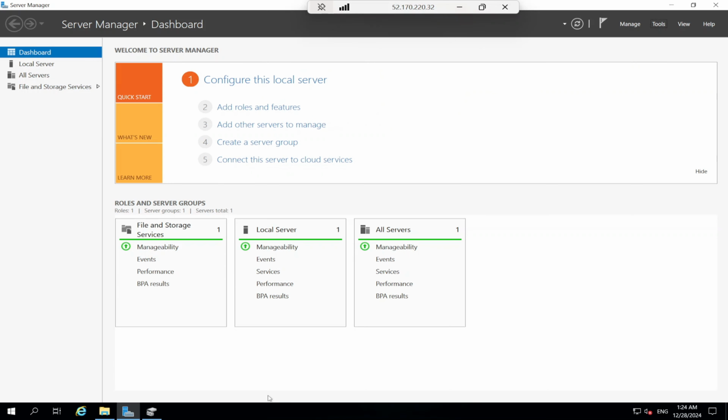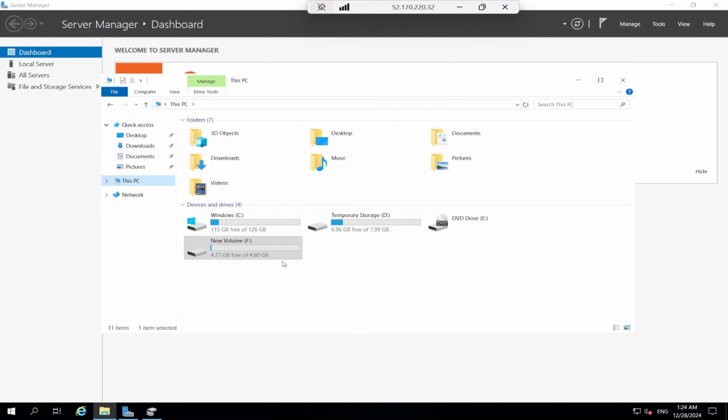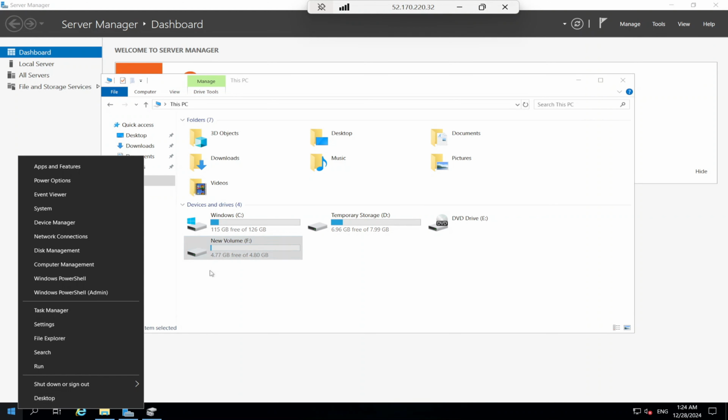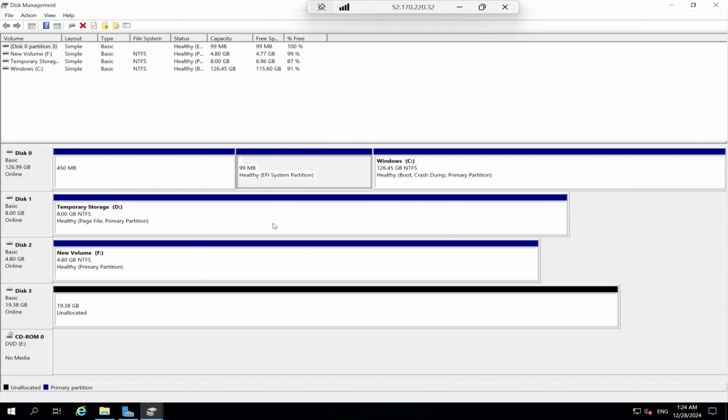Now you might think, okay, if we go to node 1, we should see another drive here. But if we go here, we don't see the 20 gigabyte drive. This is a different volume F. That's offered by my node 2 in my server, but there should be a 20 gigabyte drive here, and it's not there yet. But it actually is here. If we go to Disk Management, we now have a new disk to initialize. So see here, disk 3, 19.4 gigabytes of unallocated space.